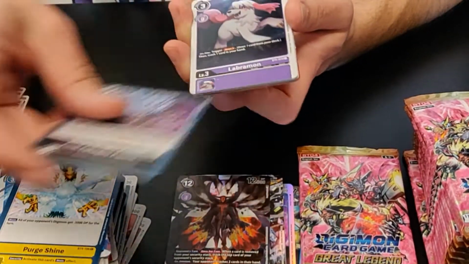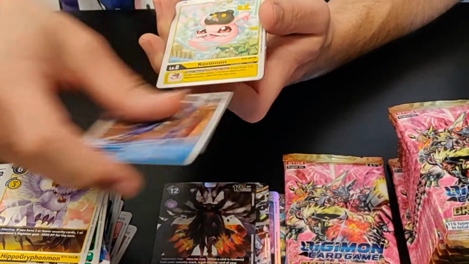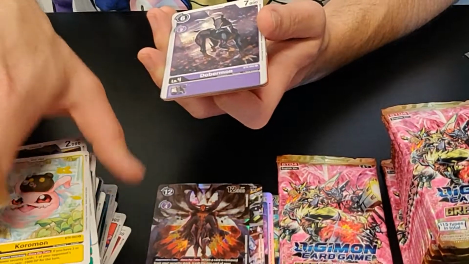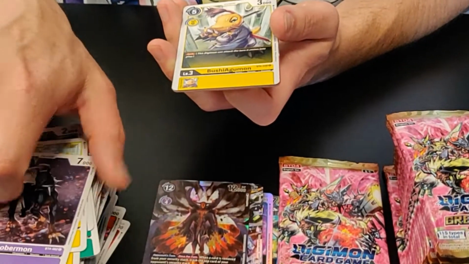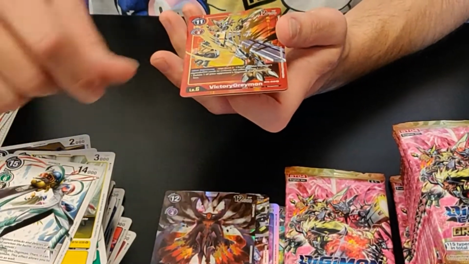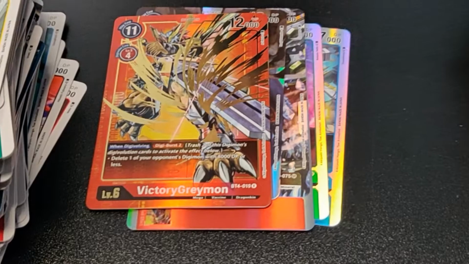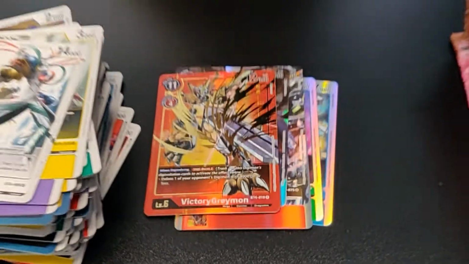Persian Shine, Final Grand Punch, Libramon, Leomon, Hippogriffomon, Garmon, Koromon, Dovamon, Bushi Agumon, aka Ninja. Chaosmon is a rare in this, which I do like, and Ulti Art Victory Greymon, which I actually do like the artwork. I mean, open box is fun. That is really cool looking.